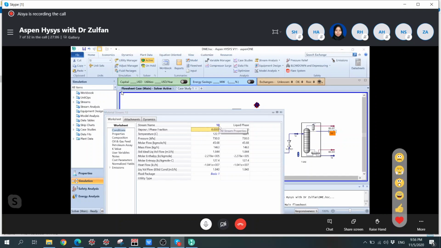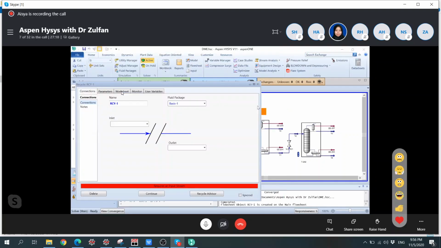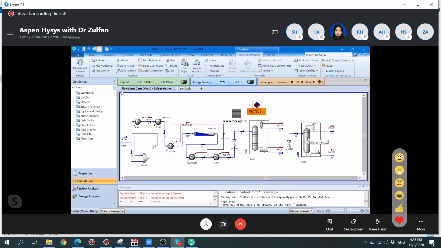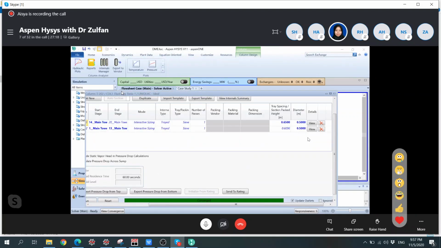If you see the block, stream number 17 is the reflux. Do you know how to get that number, stream 17? From the reflux ratio? Right.